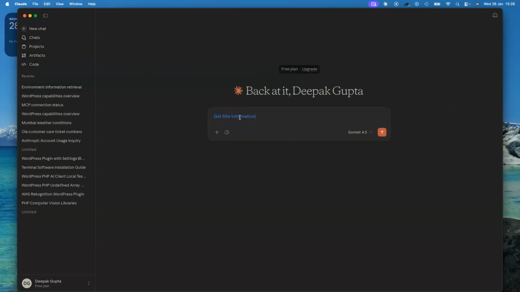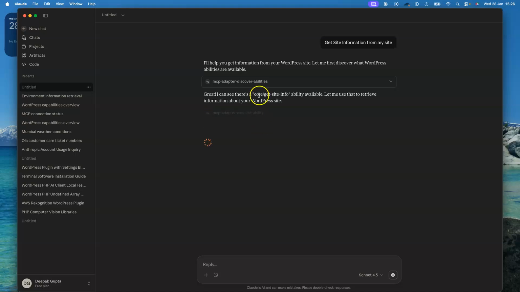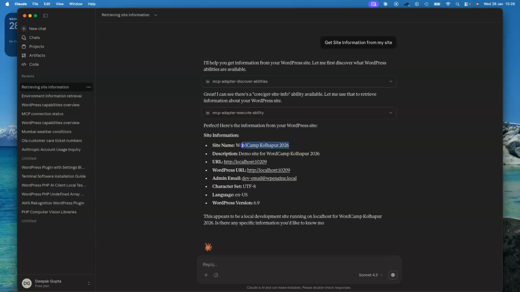Now suppose I ask it to get site info from my site. It has discovered the ability, it is executing it, and perfect. It is displaying me this info.